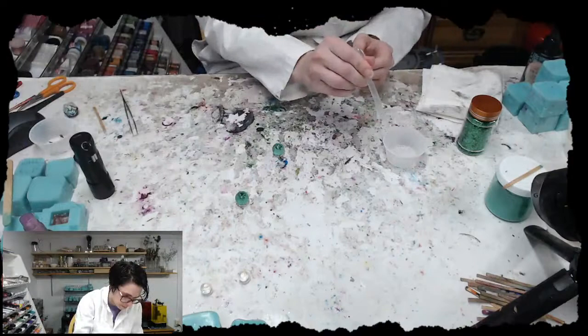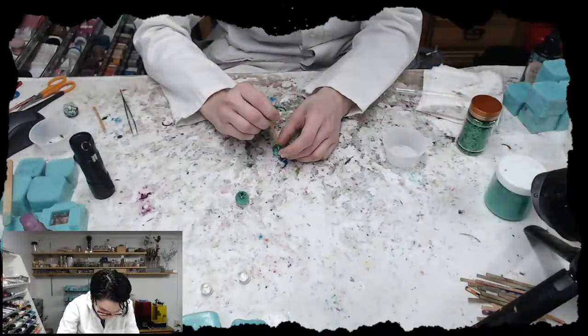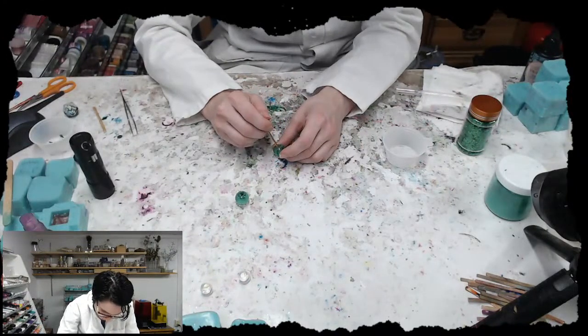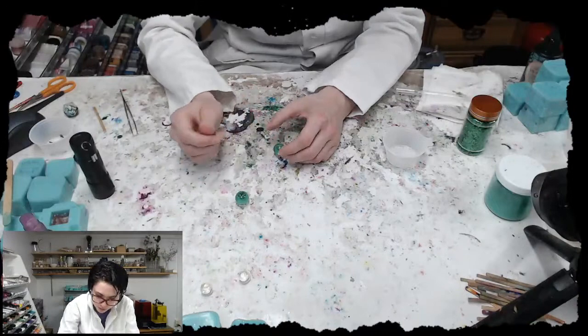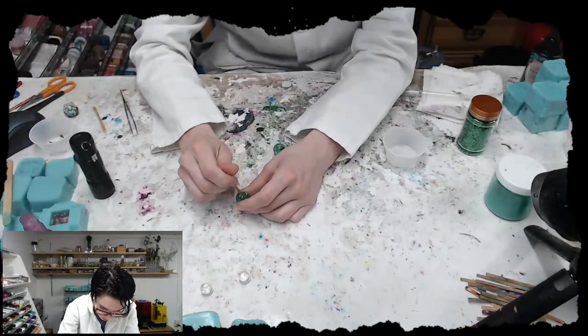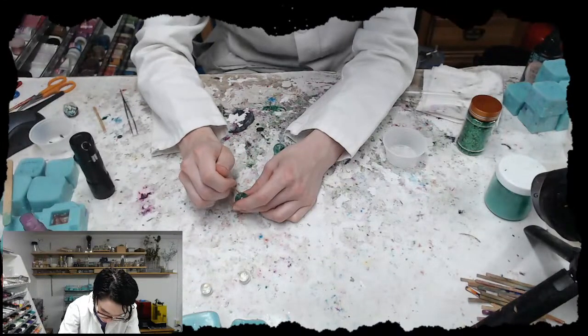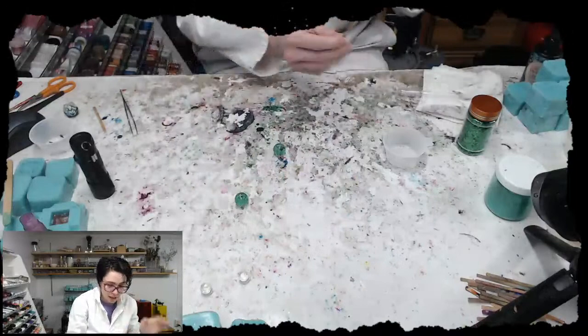Stop floating. Wait a second, it's all floating. Let me see if I can get it down in there a bit. Yeah, okay, I like the foil. The foil was a good call. I will get them sealed and then I'll show you. It'll be kind of hard to hold up to the camera. Let me get these sealed, and then I will show you.